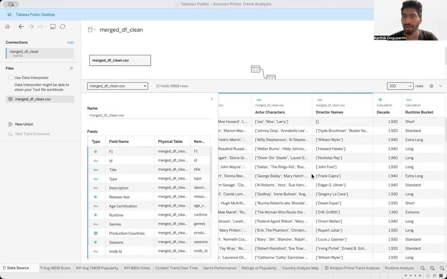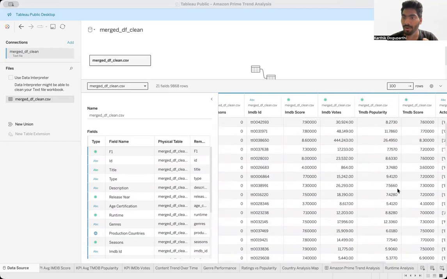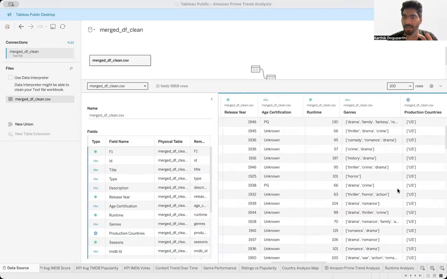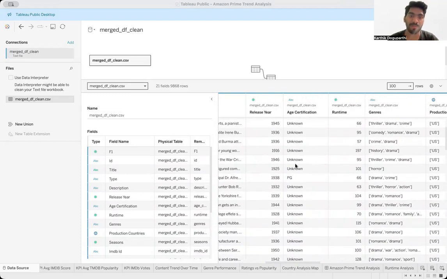I didn't want to alter it, so I kept it, but I didn't use it because the description is very unique to each title. There are thousands of rows and there can be thousands of descriptions. I wanted to show that I didn't use all my columns in the data visualization.